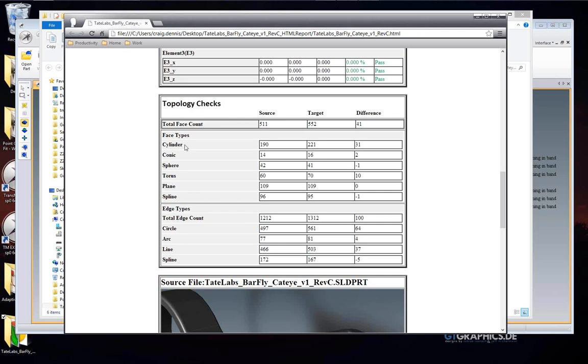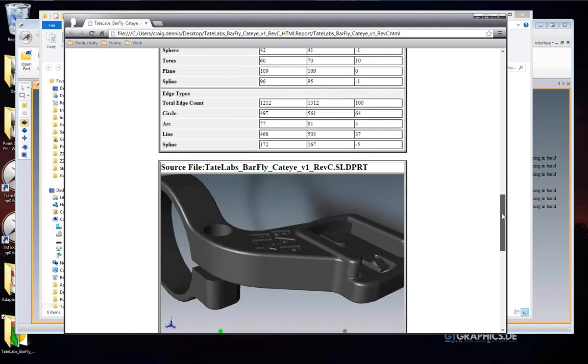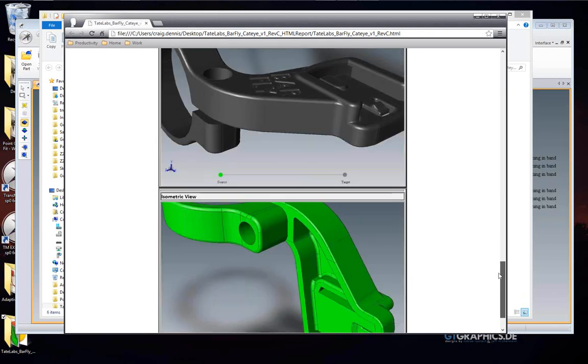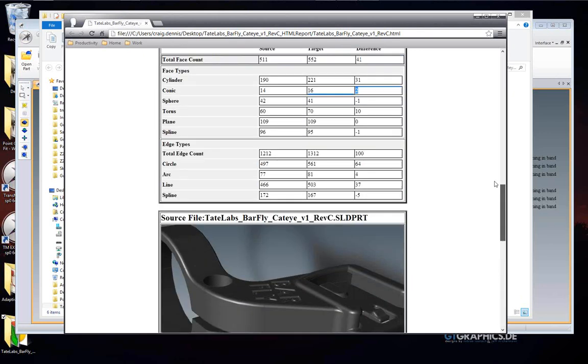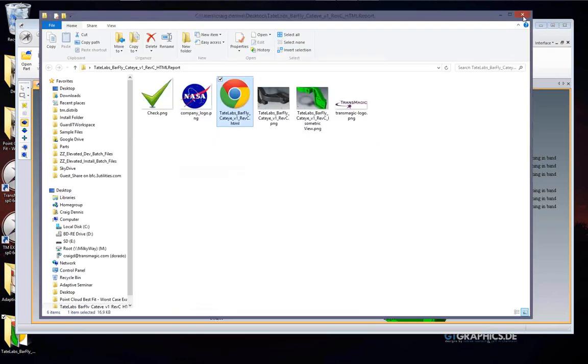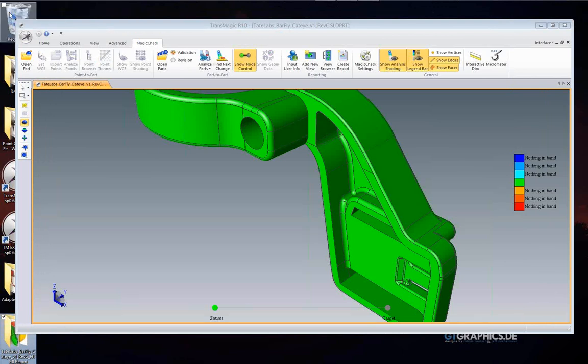But what you'll see when you're saving out to STEP is a growth in your periodic surfaces because the count has increased. So everything is fine. It's just that you have more surfaces because STEP requires them to be split. So this is what topology checks gives you, that type of information. But again, it's good to know, nothing you want to really lose sleep over. And then of course our views. We've got a picture of our source, a picture of our target, our isometric, and that's it. So then we would simply store this report in the case of any future potential audit from our large vendor, or large customer rather. And so that's the validation style report.